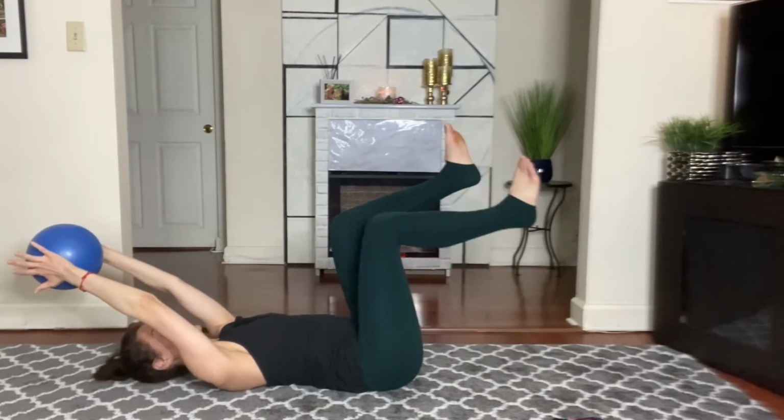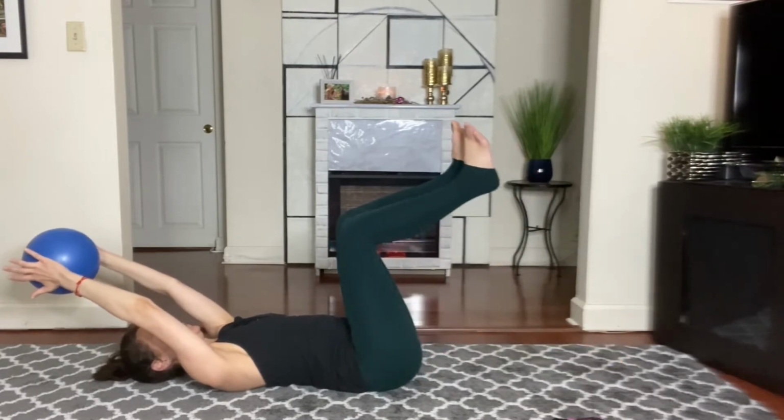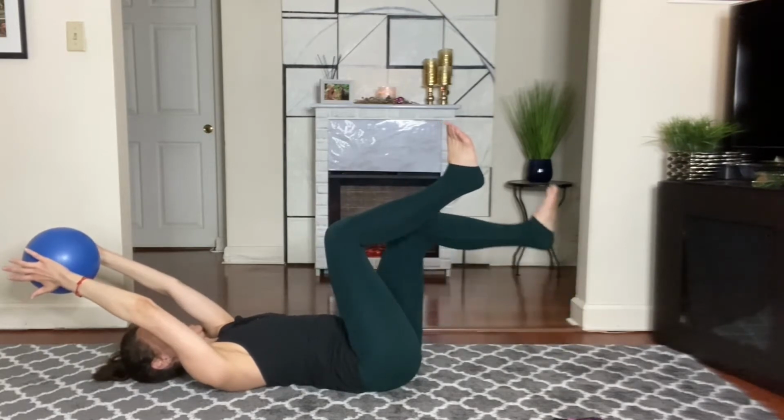With your arms overhead, it's going to be just a lot harder. Tap and lift. And last one, tap and lift. Good.